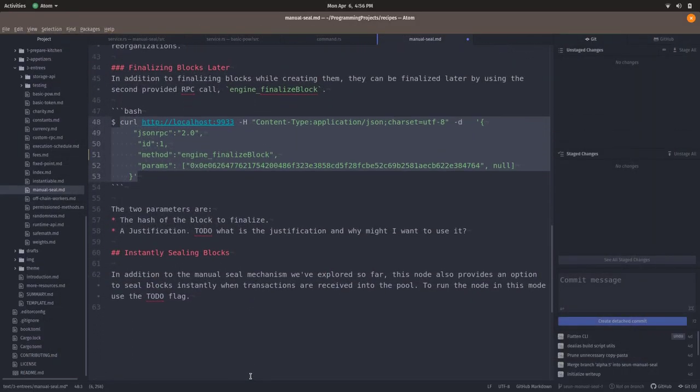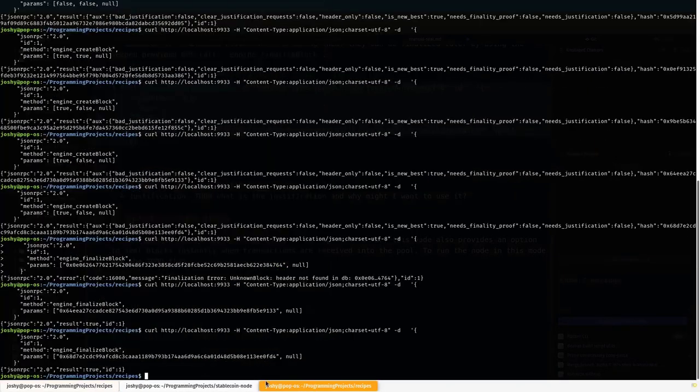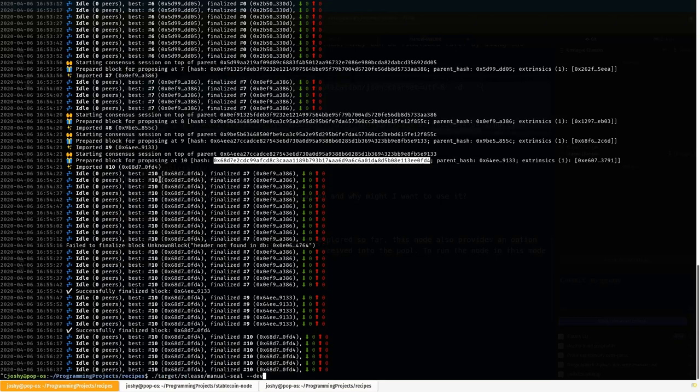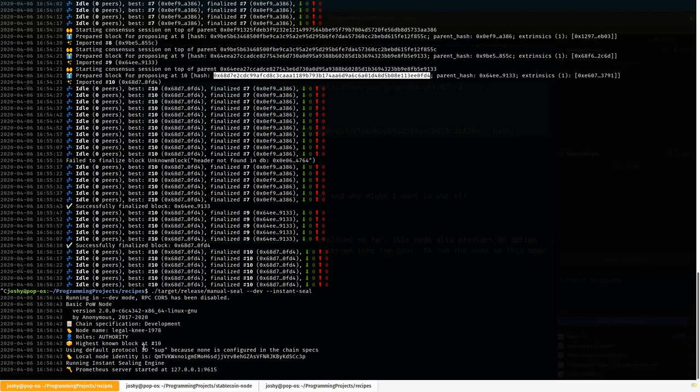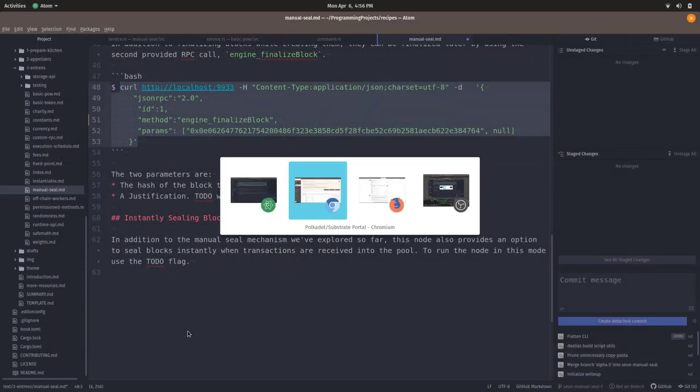So the other thing I wanted to talk to you about is Instant Seal. And Instant Seal is a different engine that's similar but not the same. And the way it works is instead of issuing these RPC commands, the node will just automatically author a new block the second it gets a transaction. So let me kill this thing. And I don't even have to purge my chain here, actually, but I'm going to run it in instant seal mode. So you can see we started off at block number 10 again. And just like before, it's going to sit here not authoring, not doing anything until it gets a transaction. So let's give it one.